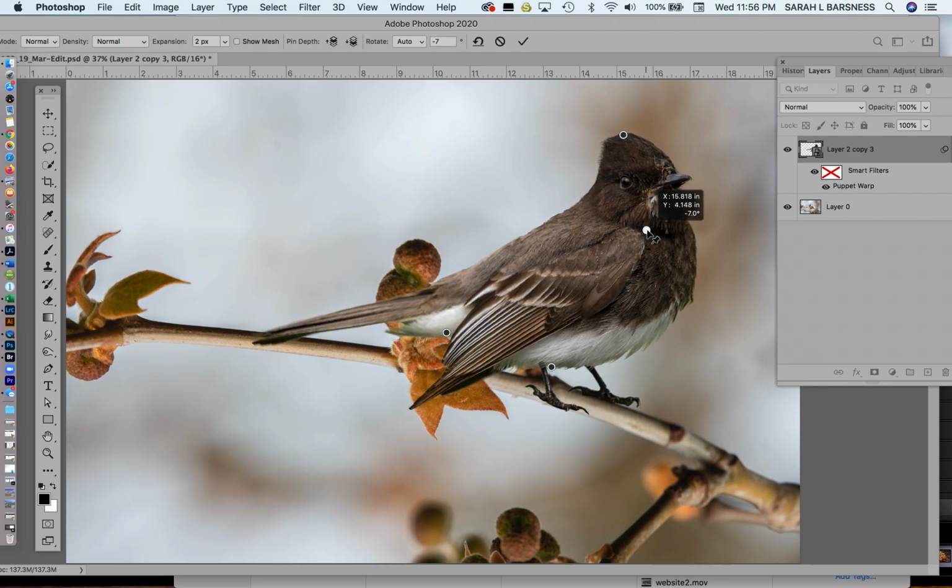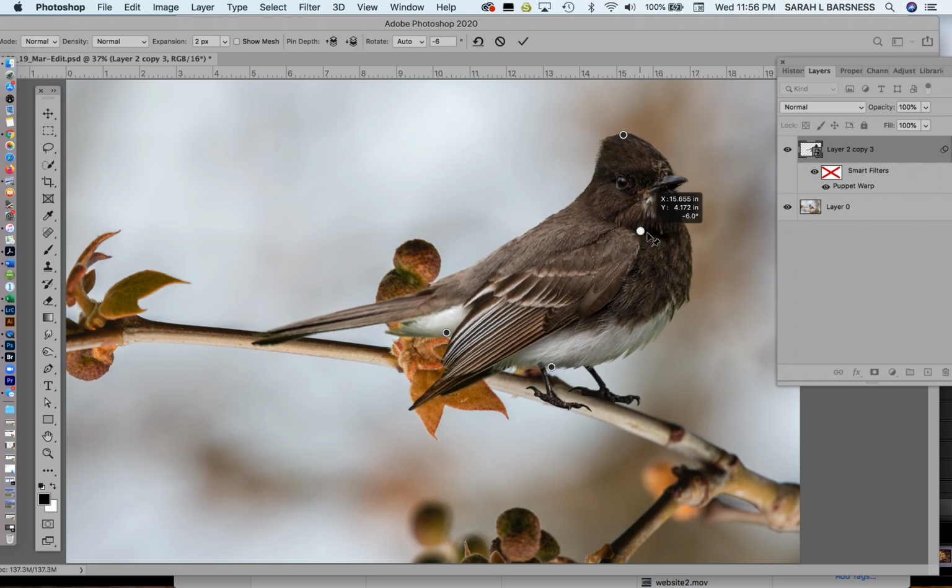That's always good. And you can see that you can get kind of warping, but everything responds to the other pins. So you have to kind of keep an eye on everything as you work. So I can change the expression, but what I really want to do is make this Phoebe look a little bit more like he's actually on the branch, because you notice when we started, he just feels like he's sort of plopped there.